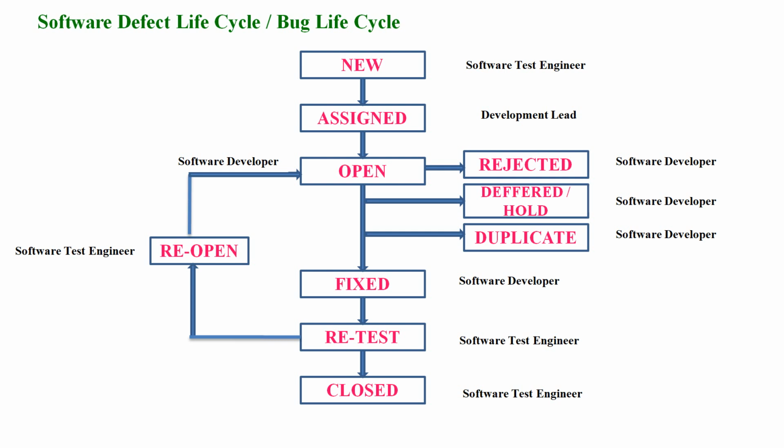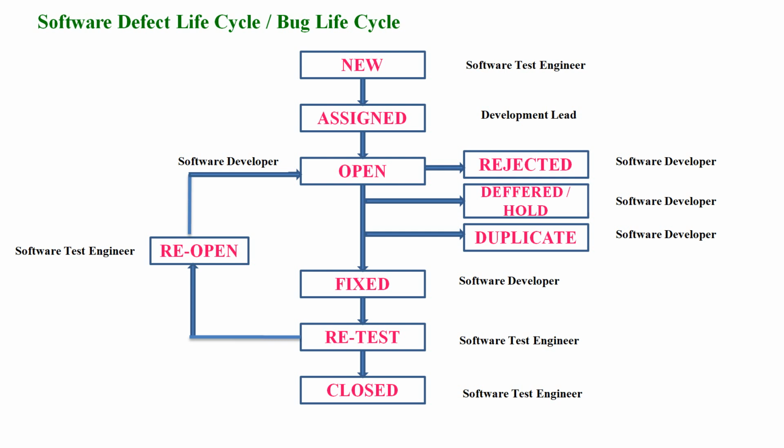For those types of defects, the concerned software developer will assign the status of the defect as deferred or hold. Deferred or hold means he is accepting there is a defect, but the defect will not be fixed immediately. There is no urgency. After some time, maybe after 1 week or 10 days or 2 weeks, after 5 days, after 3 days, he will fix the defect. That is called deferred or hold.